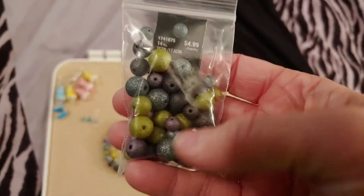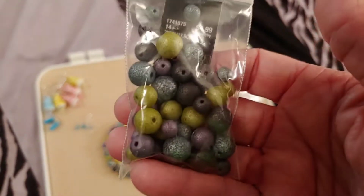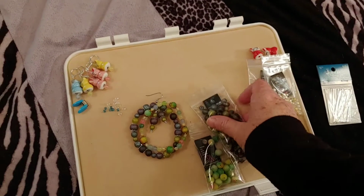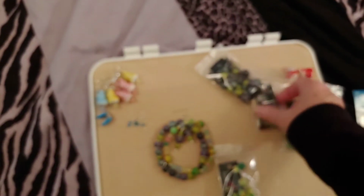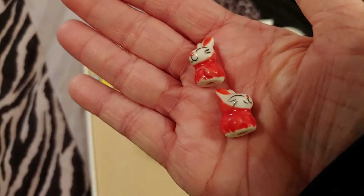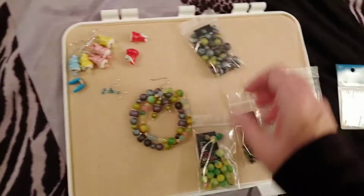And it came with 3 strands in this one particular package for $4.99. There was a lot of beads in this. You got the real small size, and then a medium and then a larger size, and I thought that would go with that as well. But I ended up, like I said, not using these tube beads. And I also have these little rabbit beads from Joann's that come on a strand that I did not use. I'll show what I did with those here in a second.